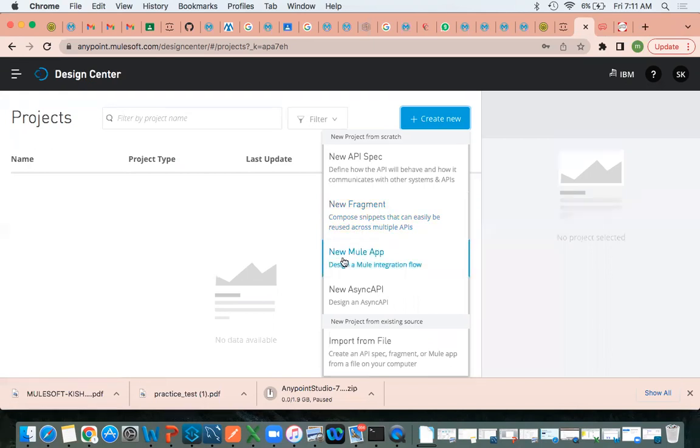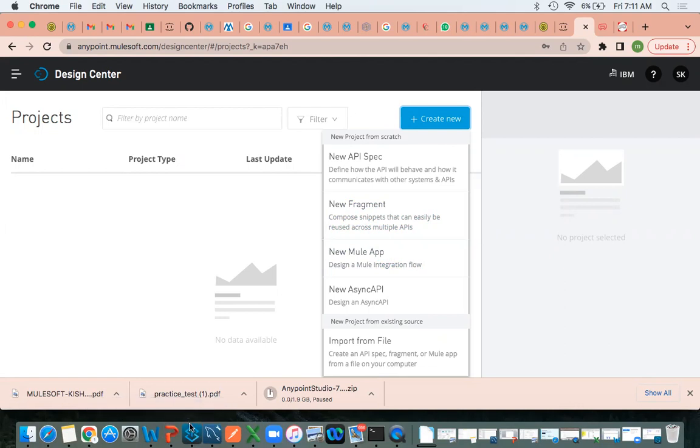Okay. Next, new Mule app. This is what we are going to use for development purposes. Functionality is not fully implemented here. That's why we are going to use Anypoint Studio. Now you can ask me one question.